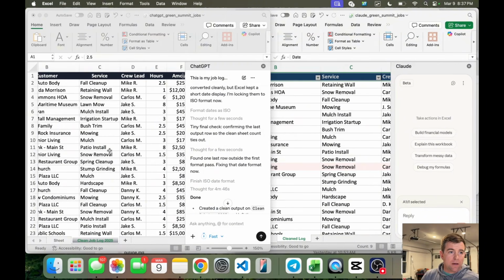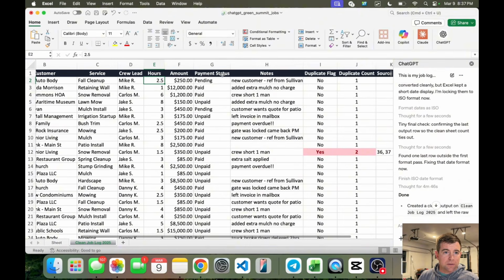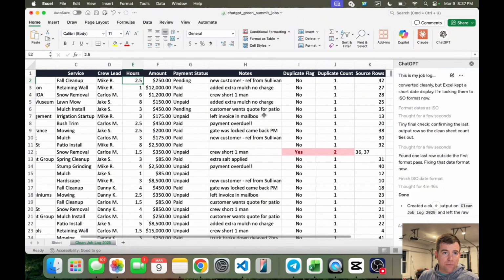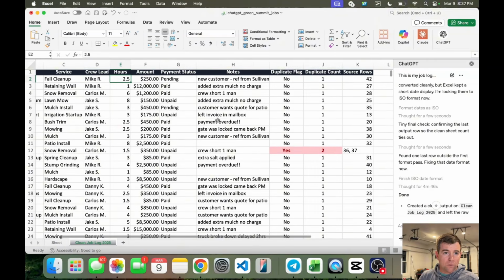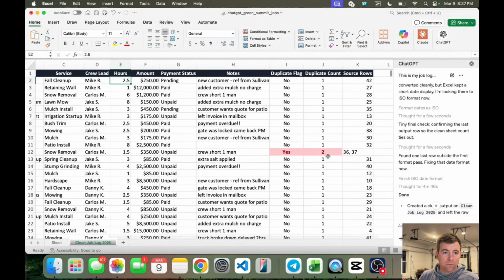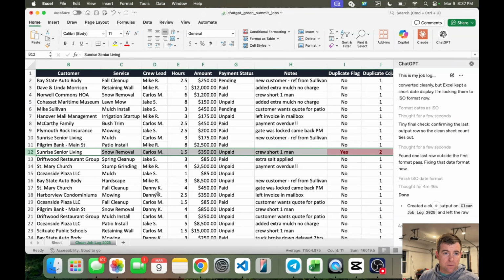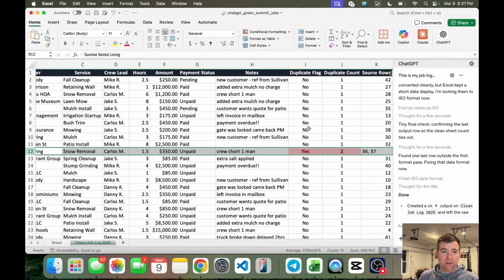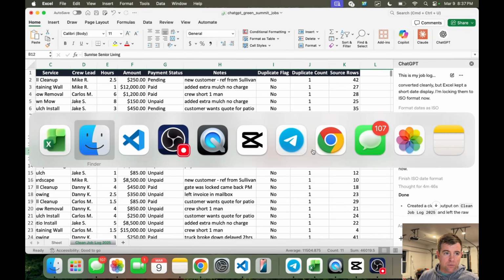All right, and then I had a running list of 28 duplicates in each of these. So both had identified duplicates. What ChatGPT did was roll up the duplicate onto one row on the clean list here. So this row had 2 rows on the data tab. It has a duplicate flag column of yes, and a duplicate count of 2. And then it shows the source rows. That's helpful, but I liked Claude's approach better.